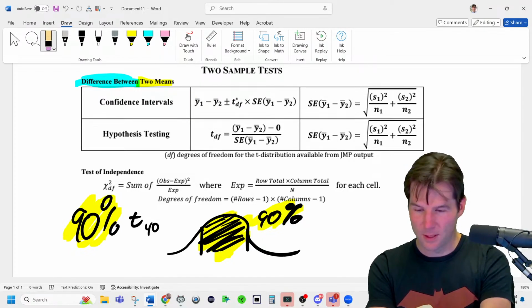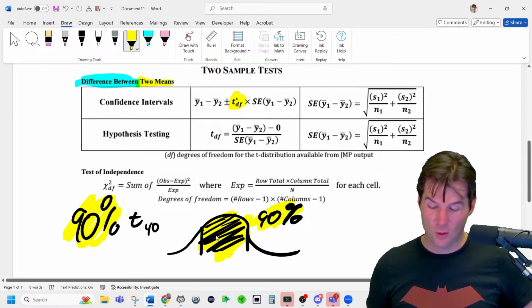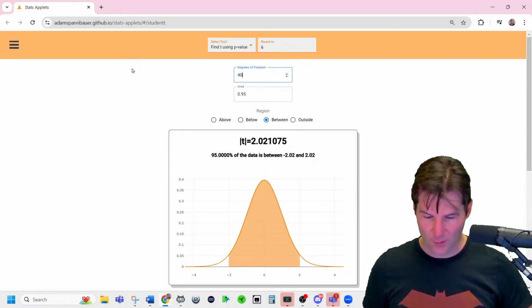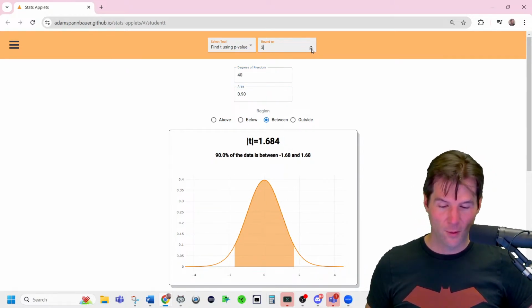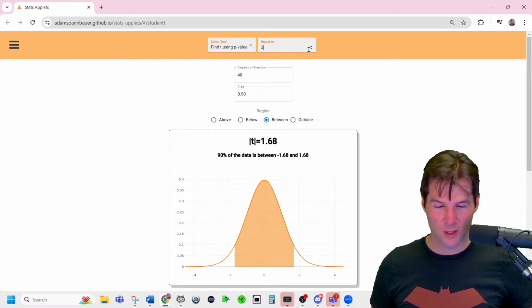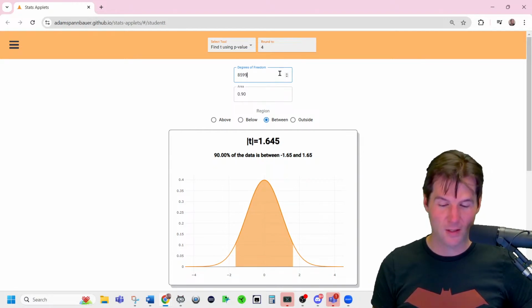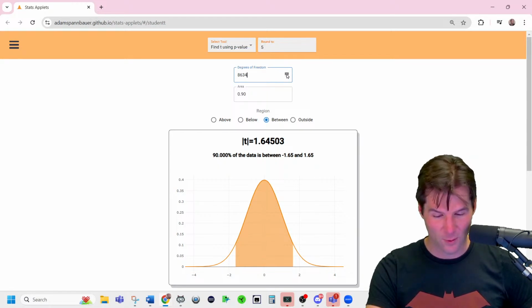And so we're only talking about this right here, this T star DF. What would the T star DF be? Well, on the test, we'd have to give it to you because we don't expect you to use applets. But you go over here to the applet and you say, I have 40 degrees of freedom, I have 90 confidence, and I'm shading the middle, so it's 1.68. If you remember from way earlier, I said the z-score is 1.6445, but you only approach that as you increase the degrees of freedom. You can see it going towards 1.6445. It will not go past that. And it'll be 1.6449 if I go even further decimal places.